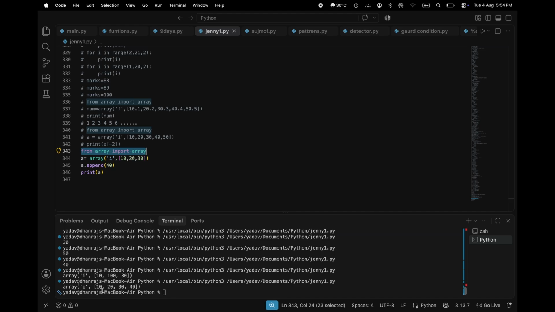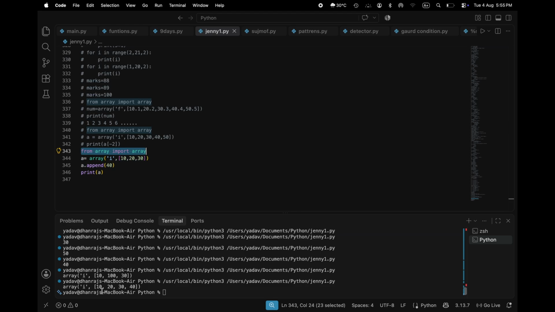Now how to insert? What if I don't want to add the value at the end, I want to add it at a specific position, so we use insert.